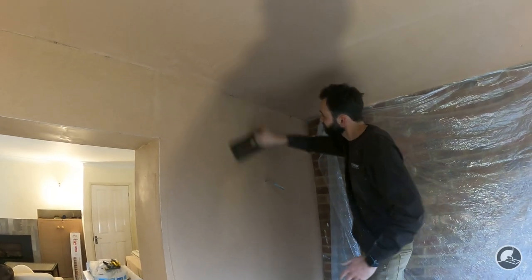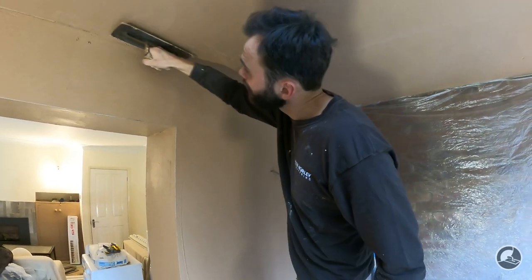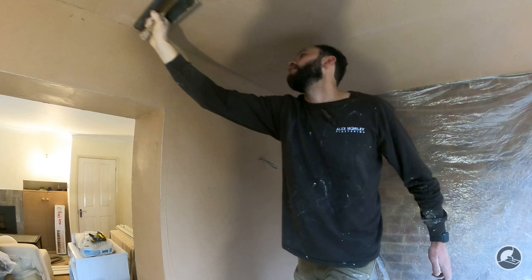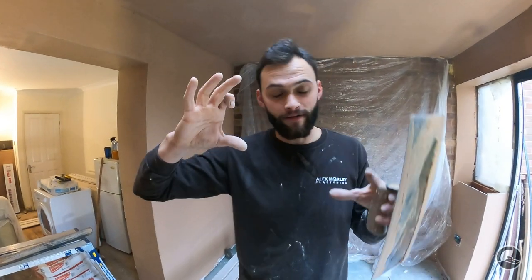Remember, this is just the first coat. And then along. And again, go away from the corner. And then straight. Okay, so that section there, although there's holes in it, it's now straight. So what we're then gonna do is run round and do all of our corners like that. What it does is that foot, or however big your trowel is, that section is perfectly crisp. Then when you apply your second coat, we'll catch up then and decide, are we gonna use the twitcher or not at that point.